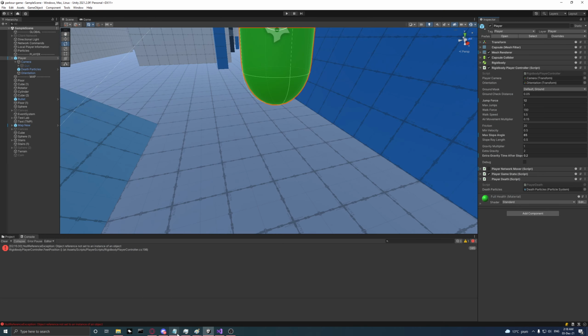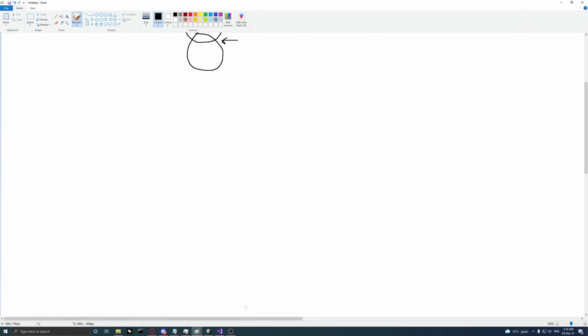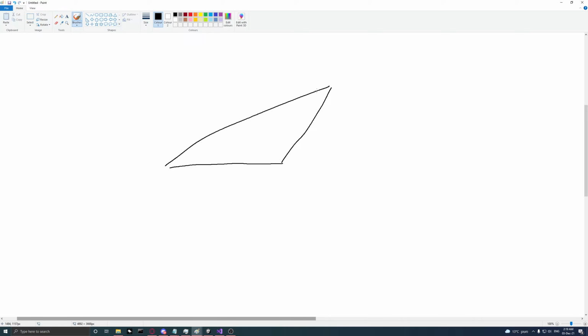And by doing this, if I were to draw it, for example, say this is a ramp we're standing on right here, and this is the normal to the surface, and this is vector up. So by knowing this angle right here, this is the angle in which we are standing.